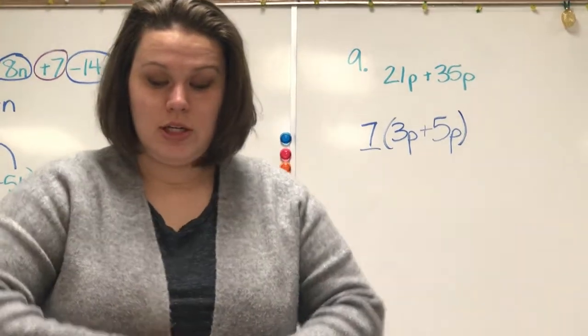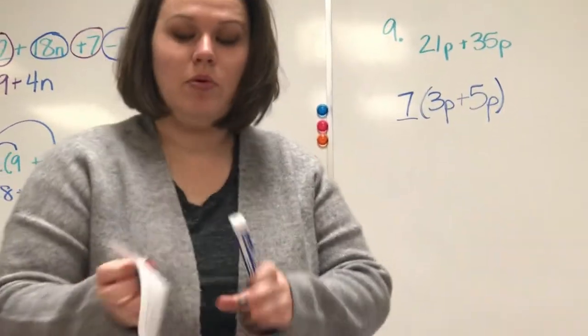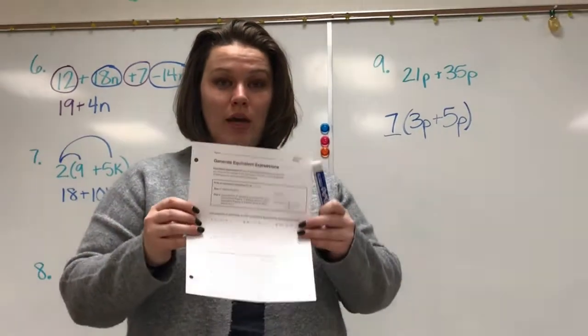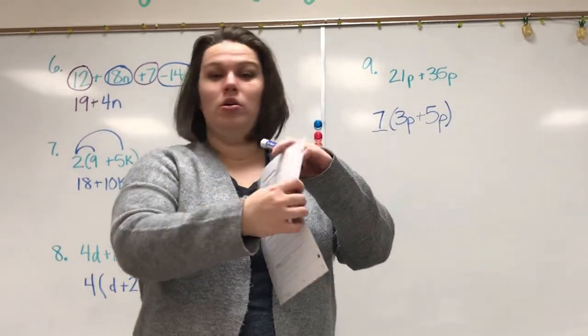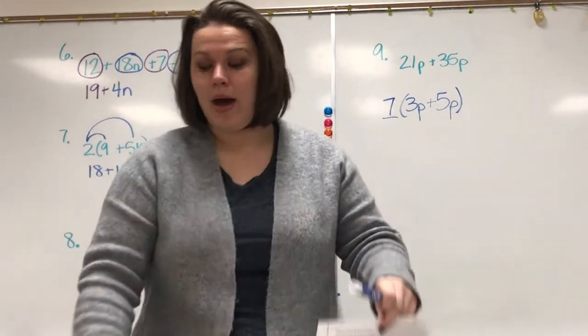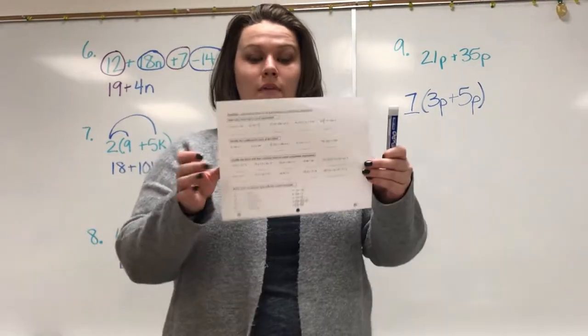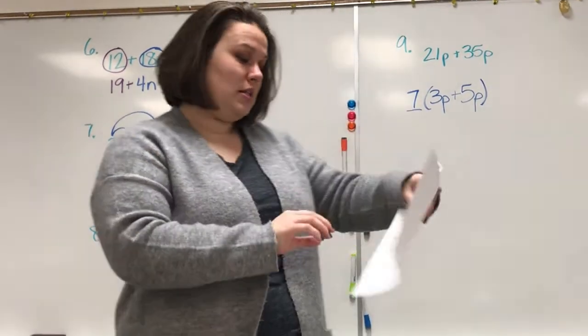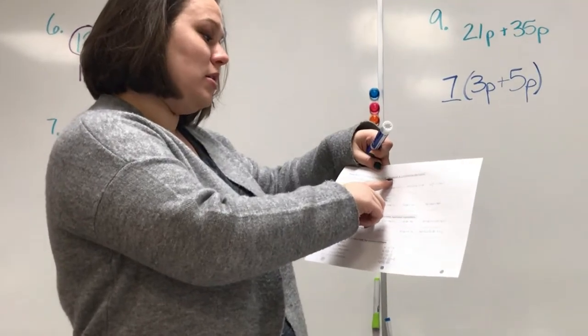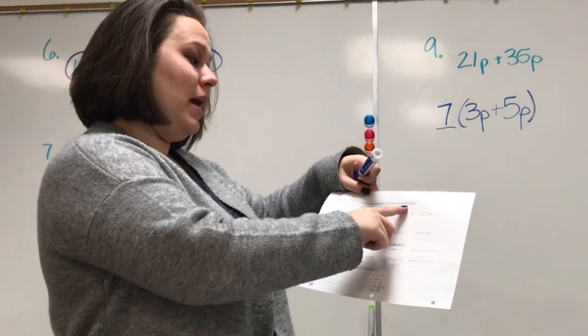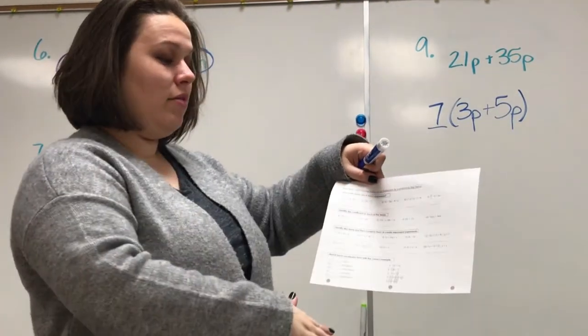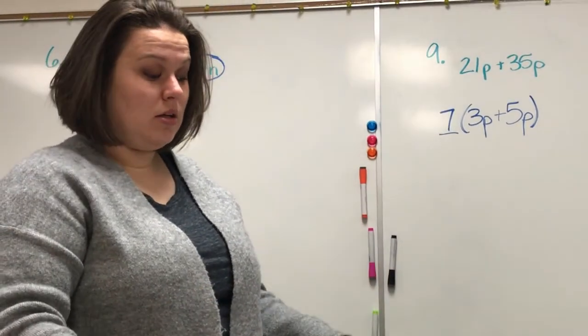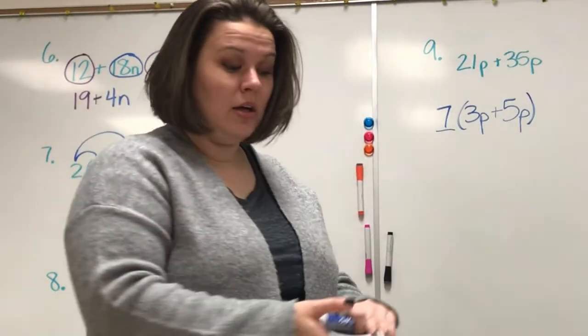On your worksheet of 7.8, you only have to do the front. You do not have to do anything on the back. You also have a practice sheet that goes with it today, and it says identifying parts of an expression and combining like terms. You do have to do all of this. It is a lot of work today, but I know you can do it.